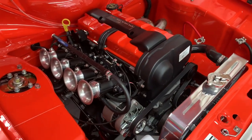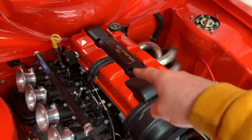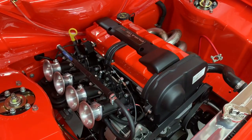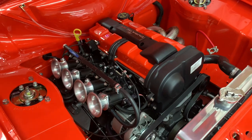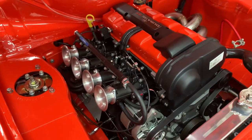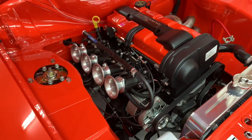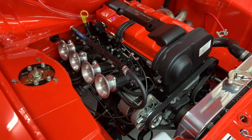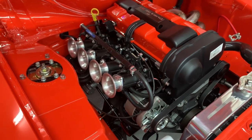So the first thing you'll see us doing on the video is I'm going to remove this cover. I'm going to take all the plugs out. We're going to turn it over with no plugs in, with the fuel pump disconnected, just to see if we can get oil pressure. So I've got an oil pressure warning light on the dash. As you know, I don't have the clocks in yet, so I don't have the oil pressure gauge. But if the light goes out, that gives us a good indication that we've got oil pressure.